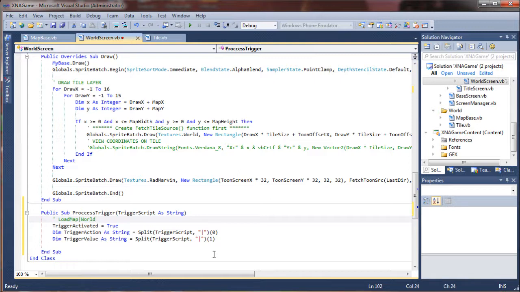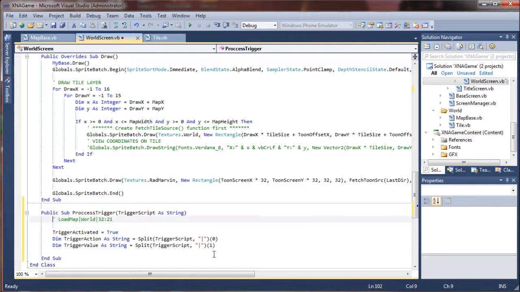But we might want to override the default start location. Say you have a staircase that takes you to a specific place in your world map rather than the default start location. You might want to be able to override that. So we might pass in a third value, which could be coordinates on your map that you want it to teleport you to. In this tutorial, I'll be using a portal tile to teleport us around, or for map loading, it could just be walking out of a town, taking us to a certain spot on that map next to the town. So I could supply a coordinate like 32, 21, for example. Because this final parameter is conditional, we're going to have to handle it a little differently. But for now, we'll go ahead and add these values.